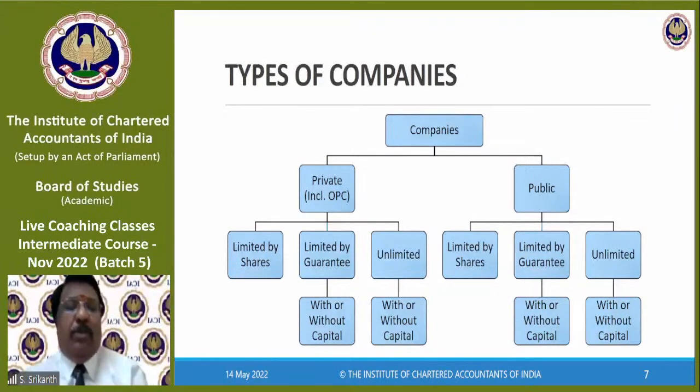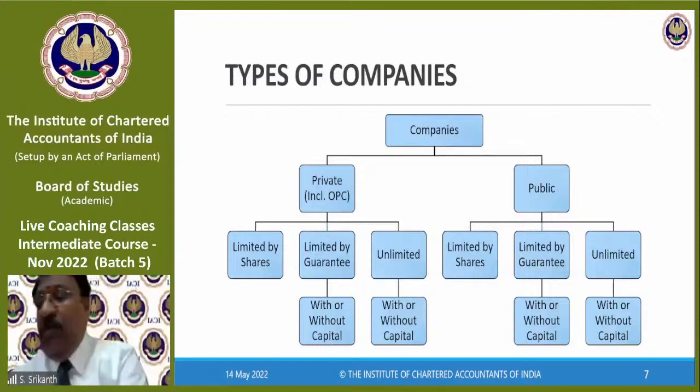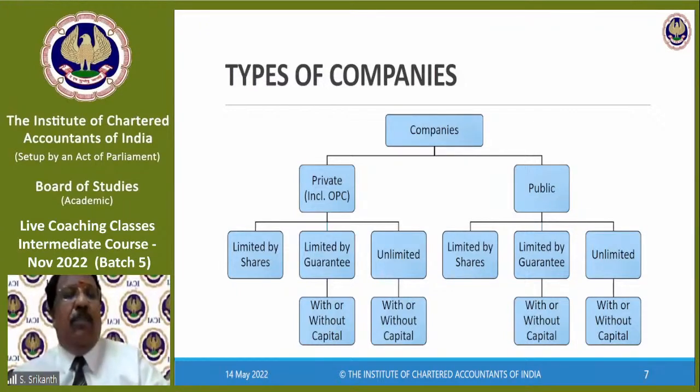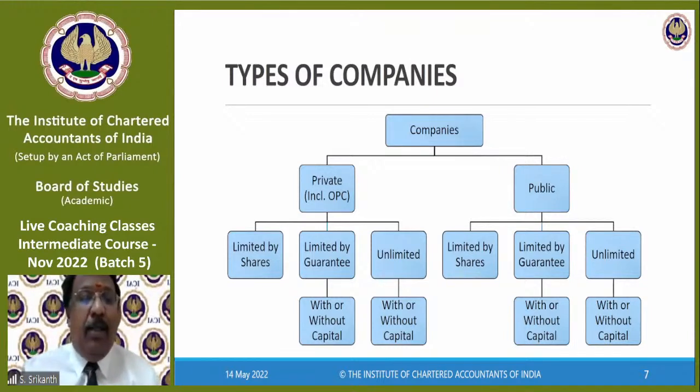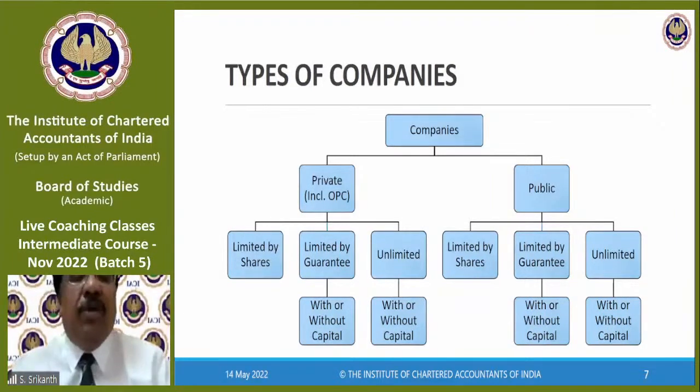As of now, usually companies limited by guarantee are also not-for-profit companies. We'll see that in section 8. Many of these not-for-profit companies are also limited by guarantee, because they will get some donations and all that. They don't need. But the people who promote it will say, in case the company is wound up, I will contribute 50,000. At that point, he doesn't have to give any money. But in case the company is wound up and there is a debt and the company is not able to pay, the difference amount will have to be contributed by these people up to the limit of amount guaranteed by them.